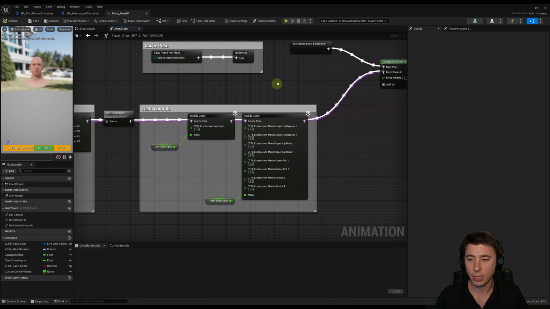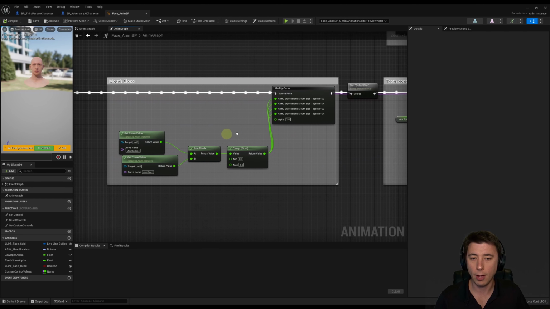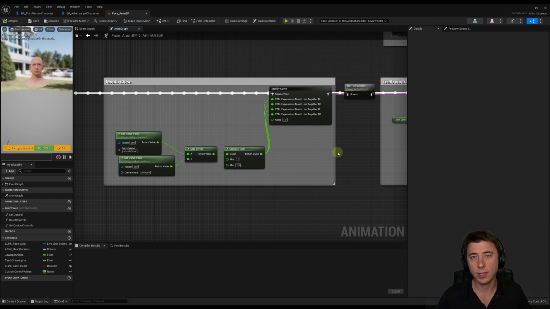And then we can come down here to the right, and we have separate controls for the teeth and separate controls for the mouth, closed or open. I don't know why they have this set separately, but I think it has to do with manipulating the bone structure versus just the face structure. And that's just a guess on my part. But basically, this gives us our first clue as to how to manipulate the face. So if we wanted the mouth open, we can get a curve name like jaw open or mouth close. And I don't know why they have two here, but basically they figure out the difference between the two, and then that drives the curve that's going to actually open the jaw on our player's face.